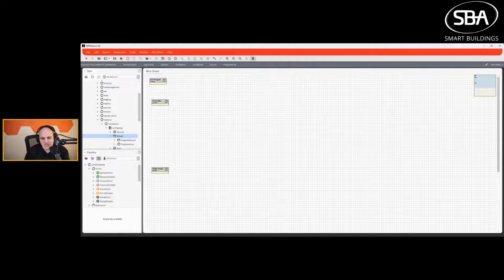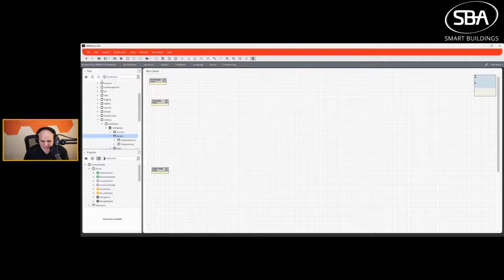But when it comes to point objects, there's really kind of three types of point objects. While I'm showing you Niagara, I do want to let you know that these point objects may be named something different depending on the actual software you're working with. And I'm paranoid. I'm going to check my sound just one more time. Okay, everything sounds good. All right, so let's dive in.